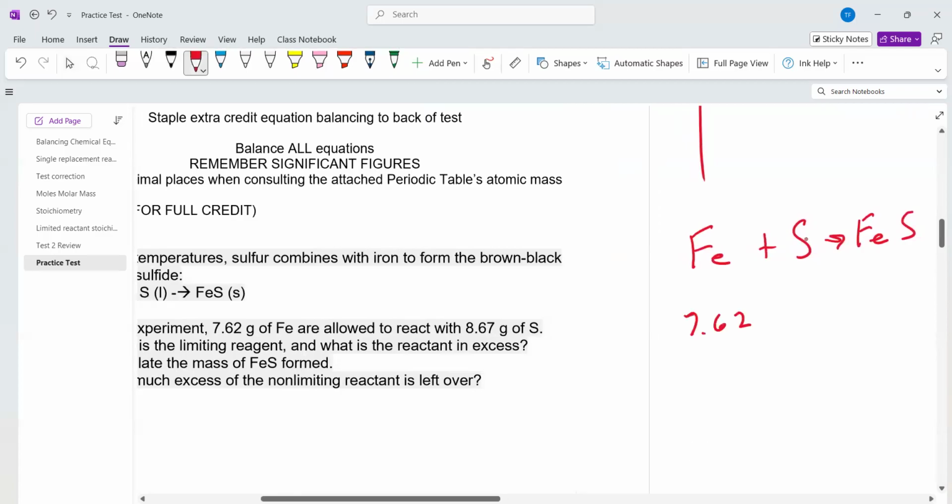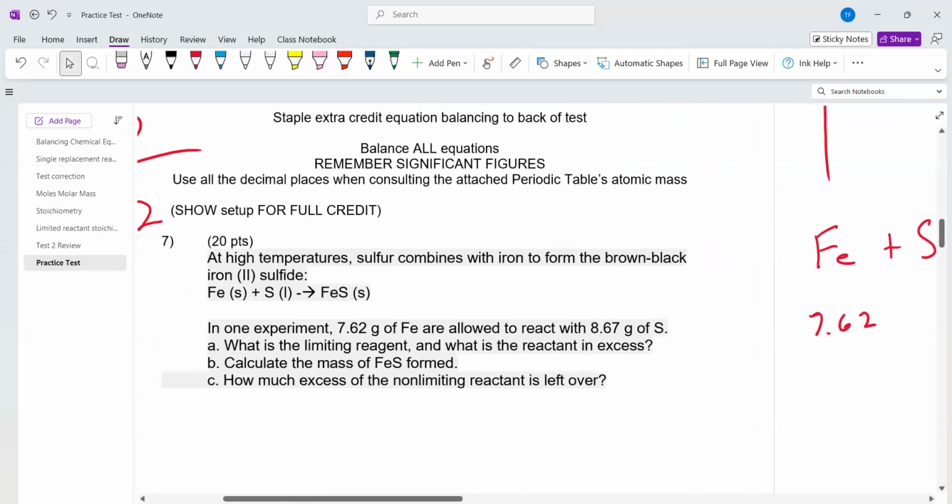Why is there an S in parentheses on the question? Okay, her question was, what's with the S and the L's? S means solid, L is liquid, and G is for gas. And sometimes instead of S, you'll see PPT, which is short for precipitate. And those we're going to get to shortly. But for now, you don't have to put those down.